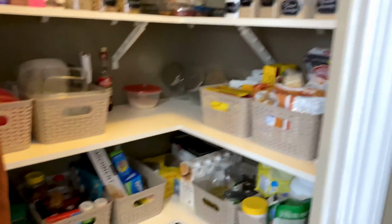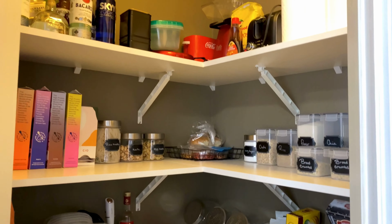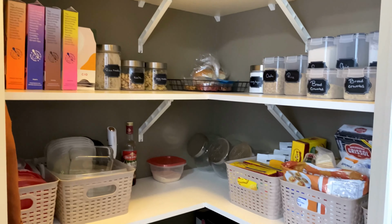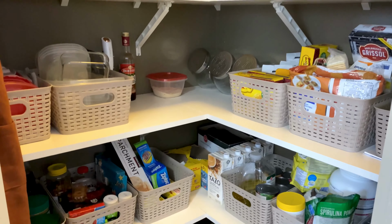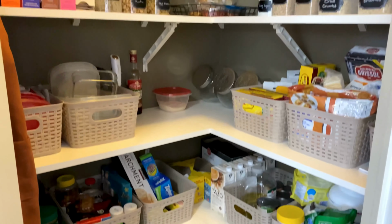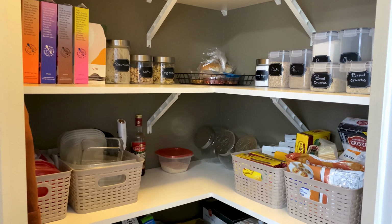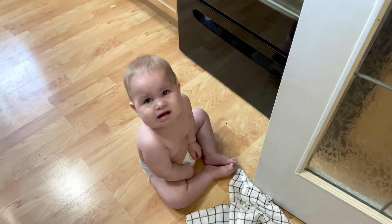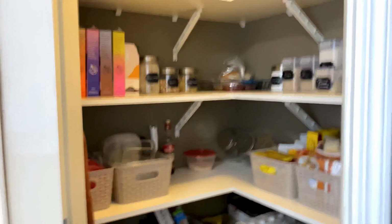But yeah, take this, guys, as a sign to tackle a room or a space in your house that needs decluttering and organization. I was dreading doing this pantry for a long, long time, but now whenever I open it up, it's gonna be super nice. And my baby just fell, so I'm gonna end things off here, guys.